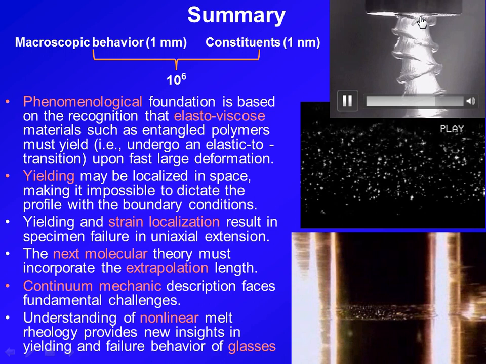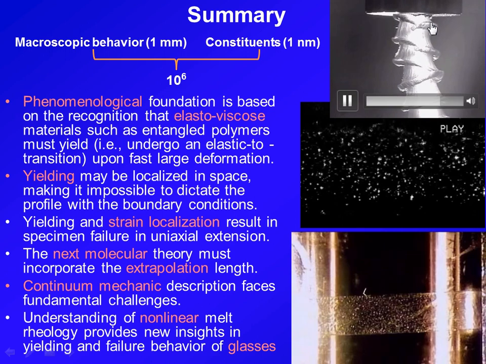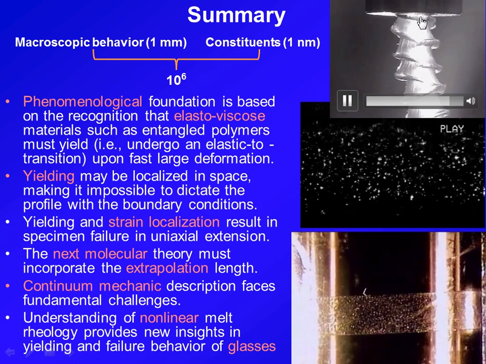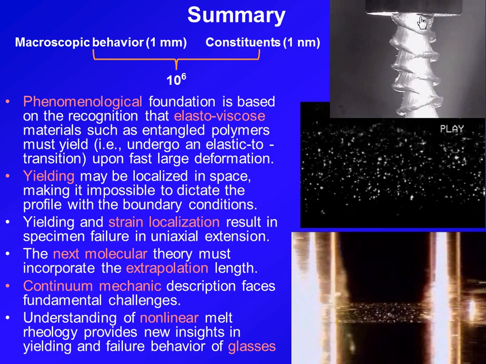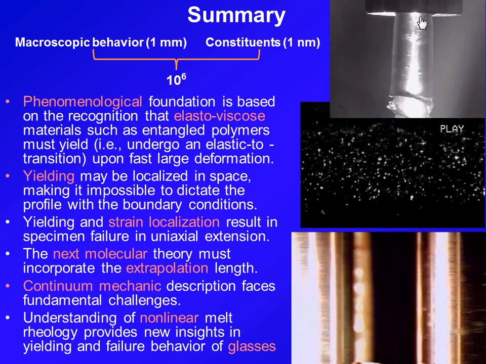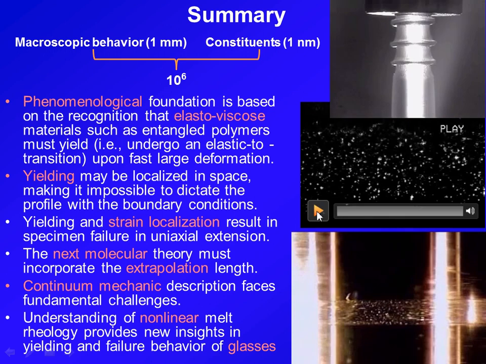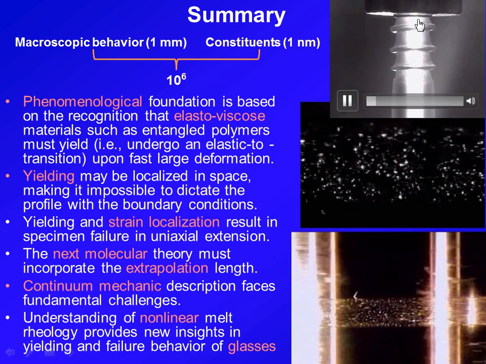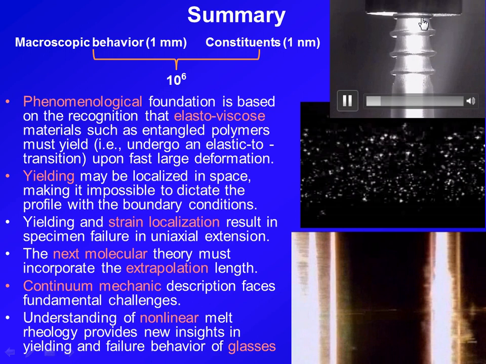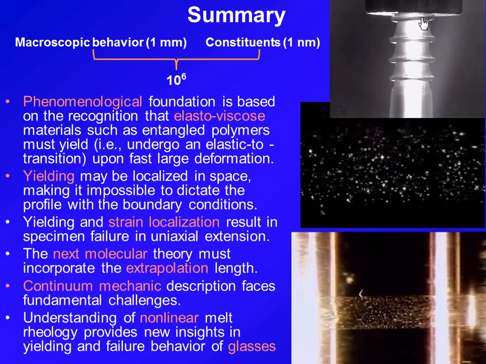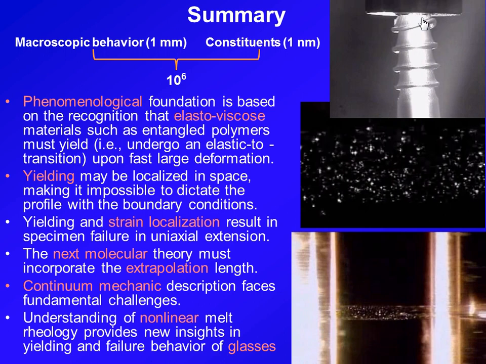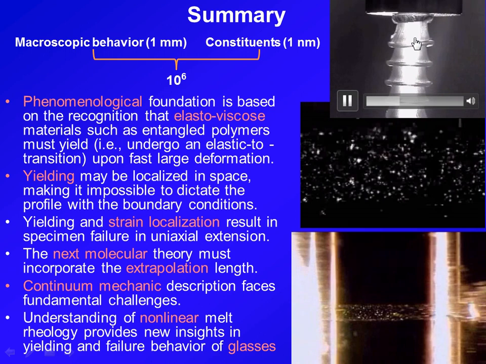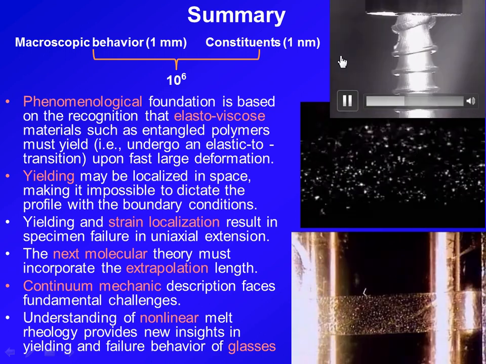What's the physics? But today, I think we have a fairly satisfying explanation for why and how. This is nothing but the chain disentanglement that I showed you in much better controlled geometries. And then, of course, these movies are the ones that are giving us the insight to solving these kinds of problems that in film blowing are taking place every day. The entire world spends millions of dollars adding additives to get rid of that problem so you can blow your film fast enough. Otherwise, the nature of this problem ruins your film blowing. So there are questions about how to do it industrially, right?